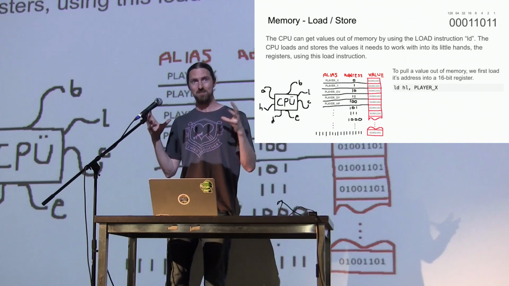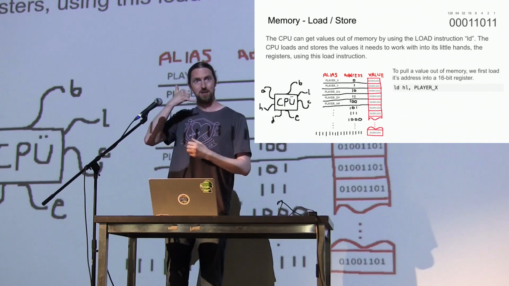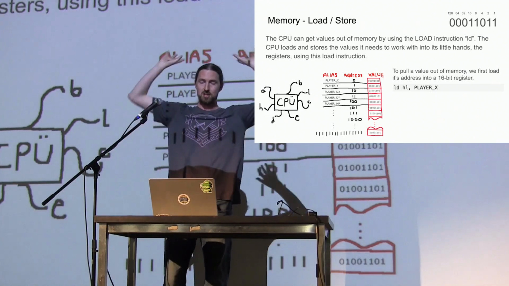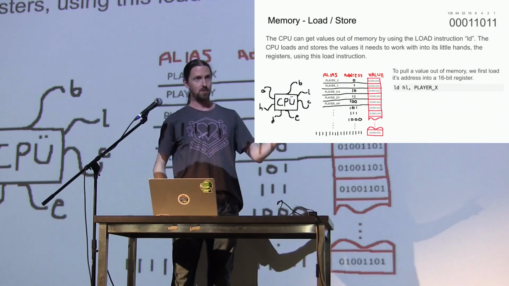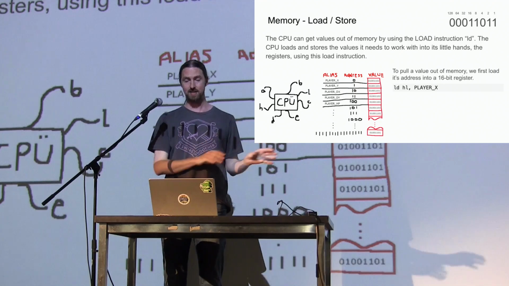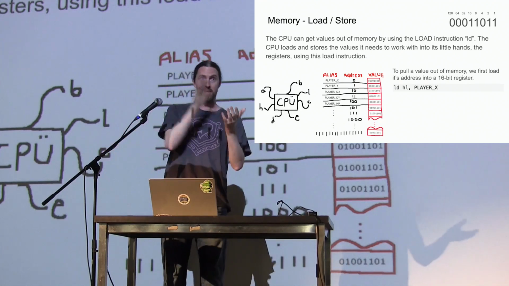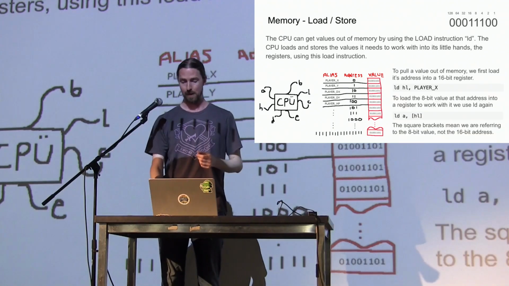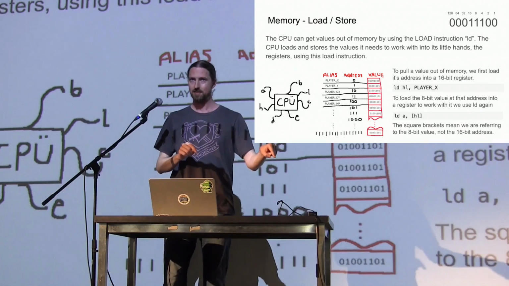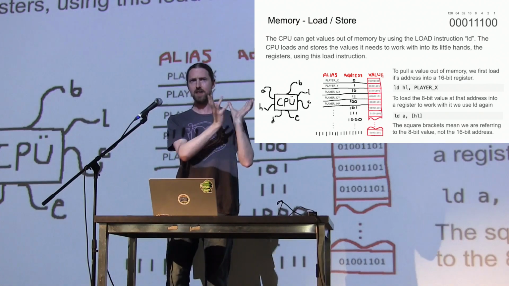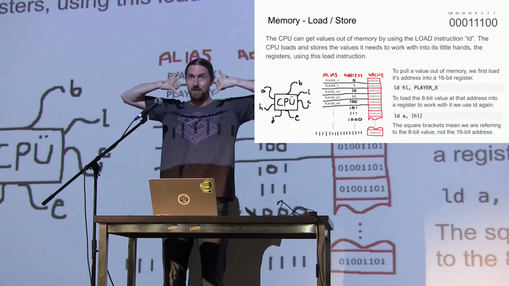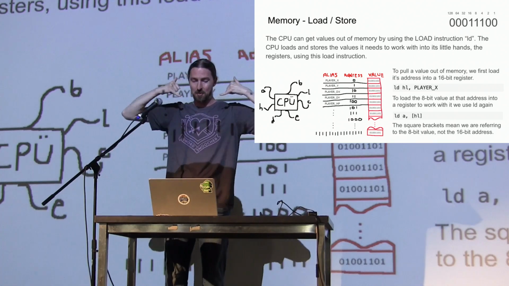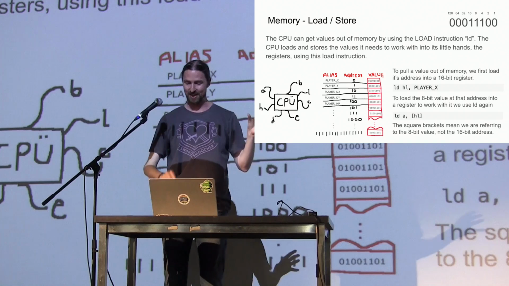Player X is a 16-bit address, right? So that's like a phone number that you're going to use to call up the place where player X is. HL is one of these two-handed 16-bit registers, and load is an instruction. So when the CPU sees this, it's going to take that address and put it into its HL hand, into its 16-bit register. And then to get the value, HL is holding the address. To get the value, you've got to dial that phone number. You've got to call it up. That's why we use these square brackets, because they look like 90s telephone receivers, right? We're calling HL, and we're getting the value.